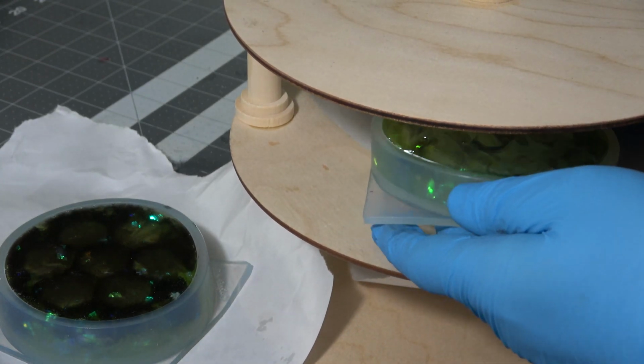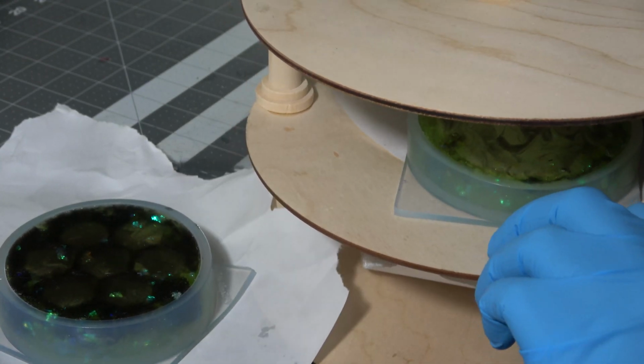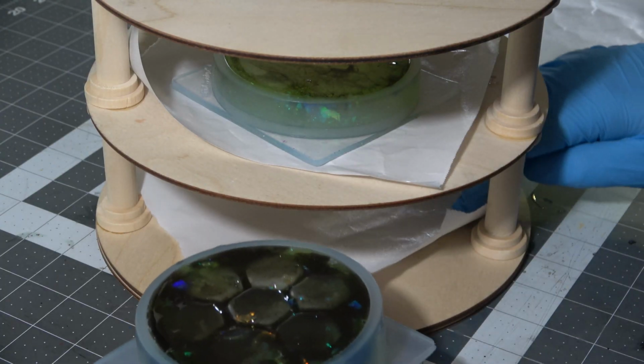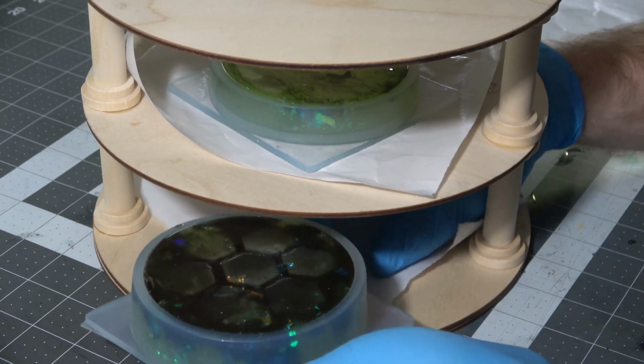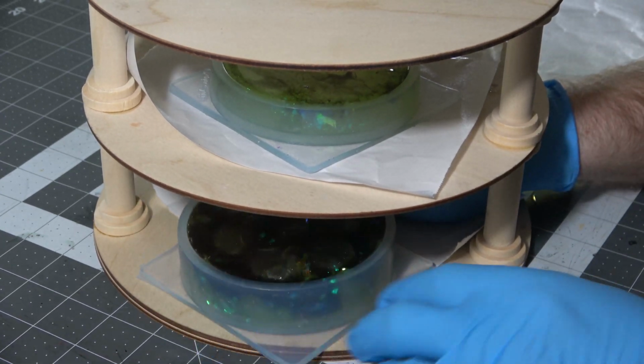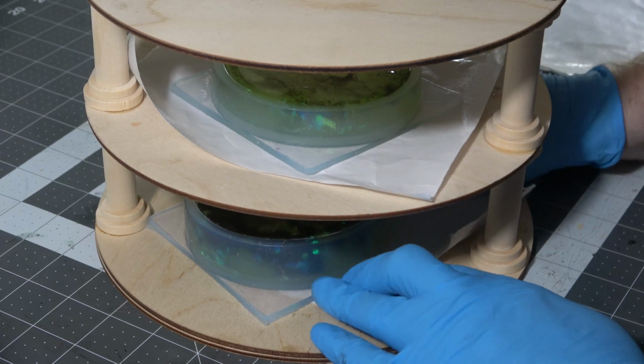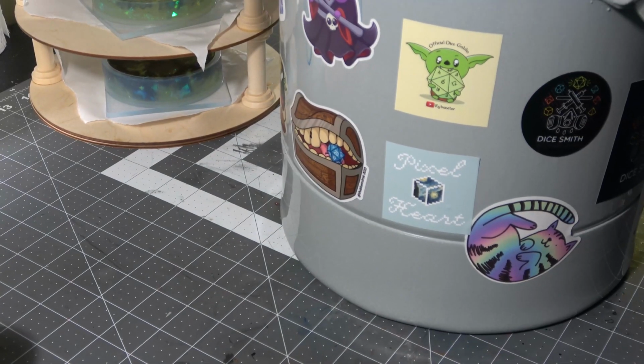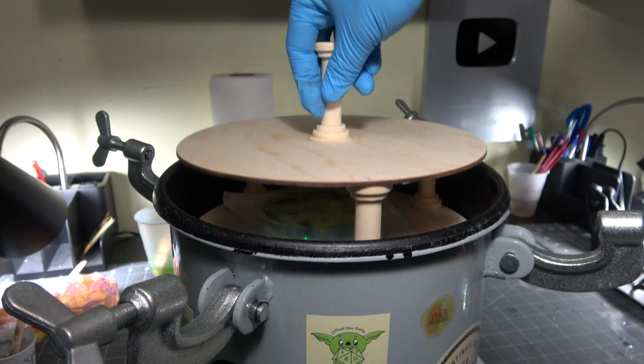One thing with these molds and pretty much all dice vault or dice box type molds is they are really flimsy and have very, very thin walls. Because of that, you can see here when I try and put this thing in, it bends really easily. So being that that's the case, I always put wax paper down because they have a tendency to accidentally push up against something, and a lot of the resin goes pouring out over the sides.